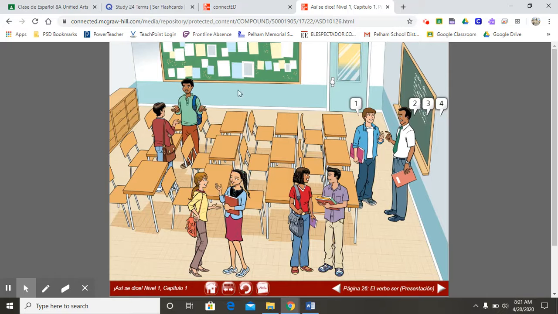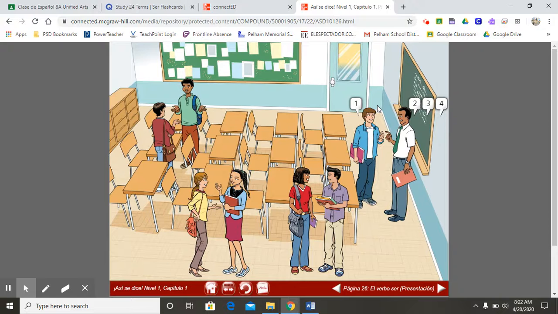All right, here we have a huge classroom. Un salón grande, una clase grande, con muchachos morenos, muchachas rubias, ¿ok? ¿No hay pelirrojos? No, no hay pelirrojos. Ok. Pero la clase es grande, ¿ok? No hay muchos estudiantes, pero la clase es grande. See if you could understand what I just said. I was talking about the classroom.